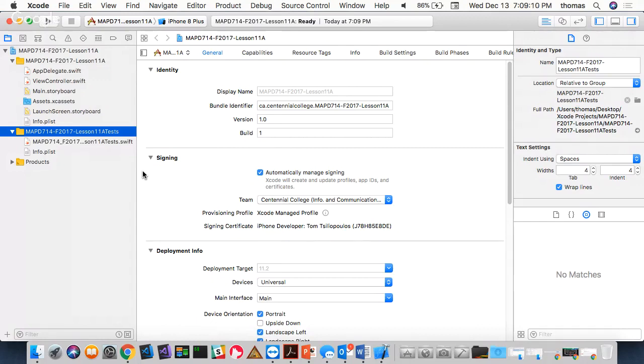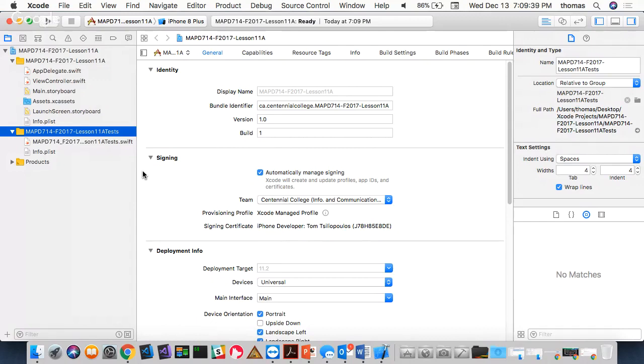So there's a system that we can look at. There's a process that we go through called red-green refactor, when you talk about test-driven development. The red phase is when you fail, and you want to fail your test first. Why? Because if it always passes and you never know that it fails, then how can you make a test? You have to fail it first. Then you make it pass, and then you refactor your code so it's better. And that's test-driven development at a very, very high level.